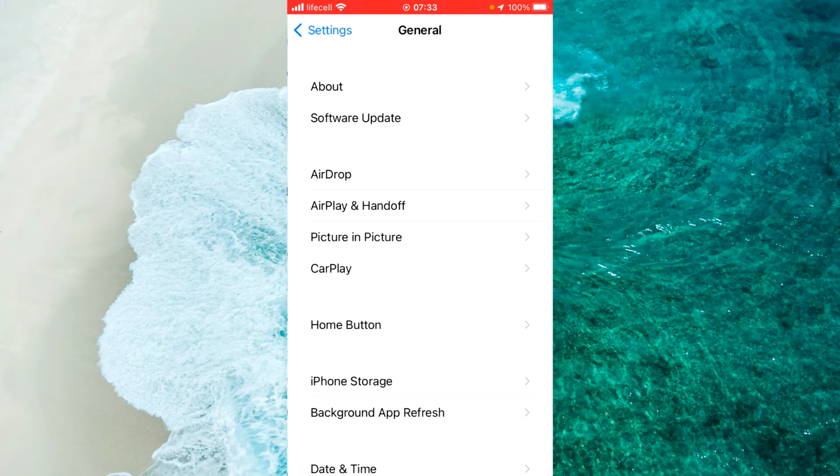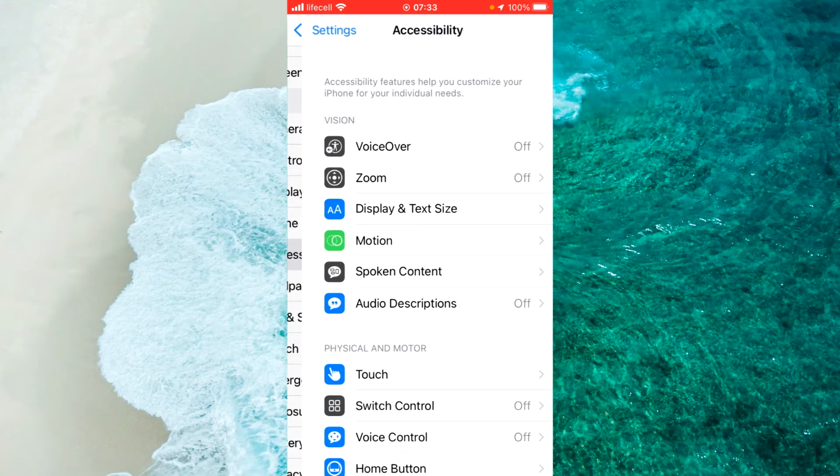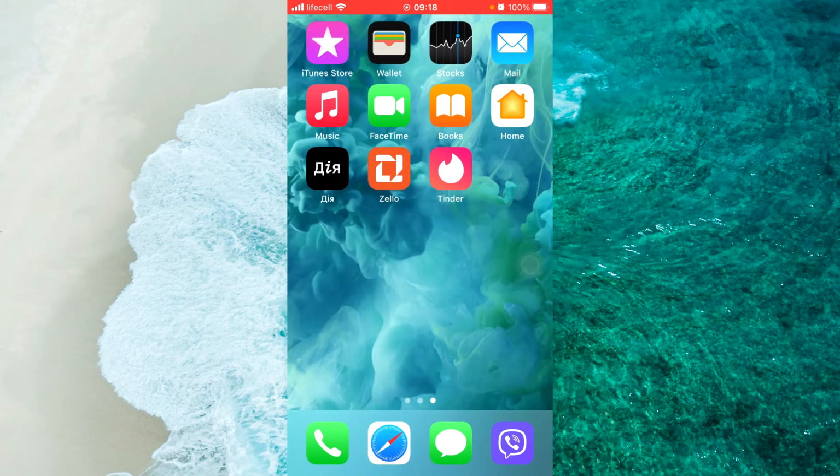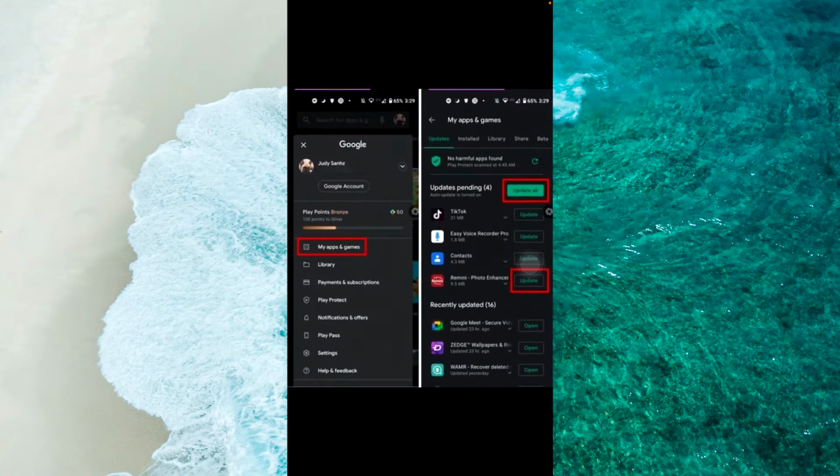Now open these apps. On the Android system, tap on the profile icon at the top right corner. Then I prepared an example for you of what we need to do. You just tap on Apps and Games, as you can see on this screenshot. And then you will see all available updates for your device at the moment. And you just tap on Update here one by one, or update all your available updates.